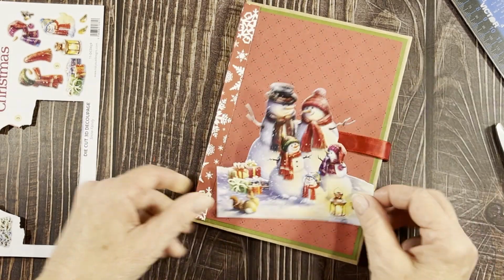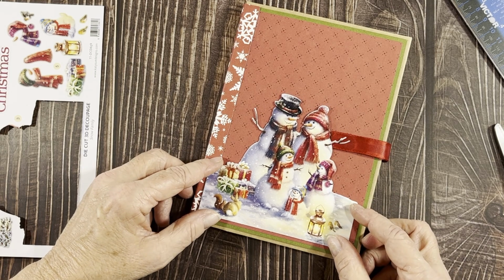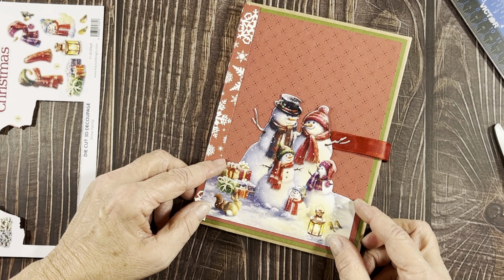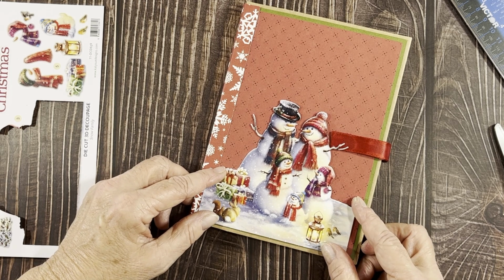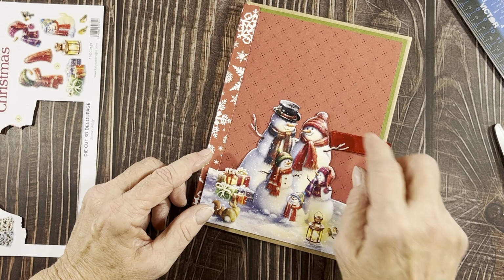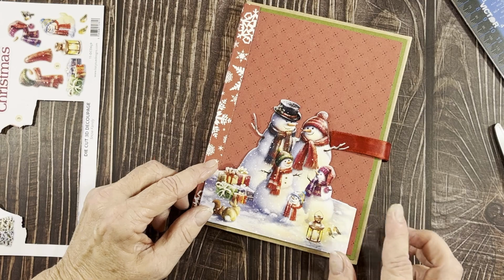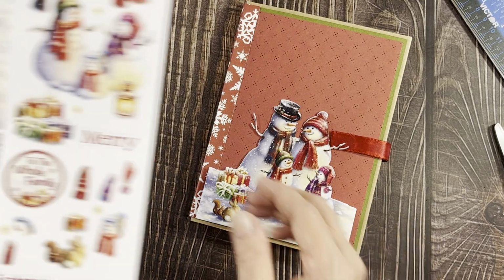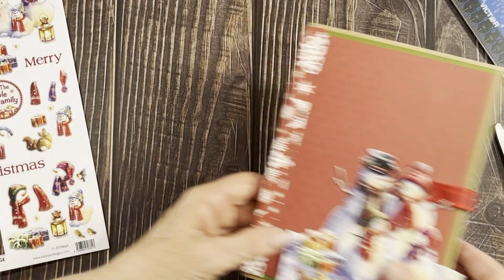And he's going to go down like this. I'm trying to think how far I want to bring him down. I might bring him right down to the edge like that. And I'll cut that extra off later on after it dries. Yeah, I think I'll bring him down like this. And then this one has Merry Christmas. We'll put that up on there like that. So, okay, so we have the base.